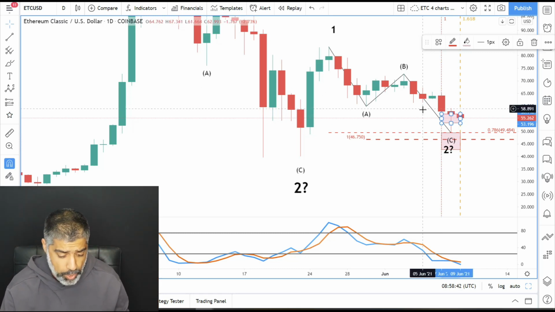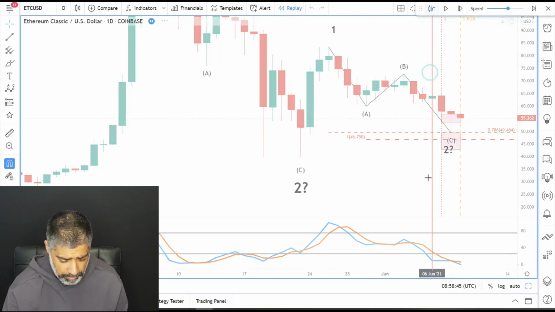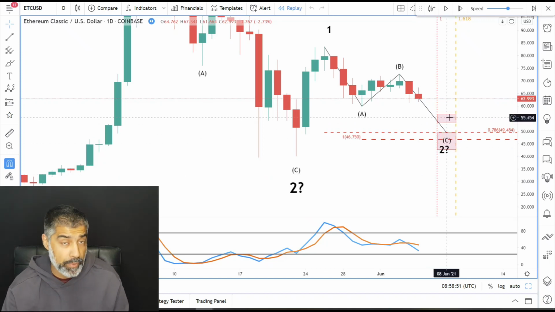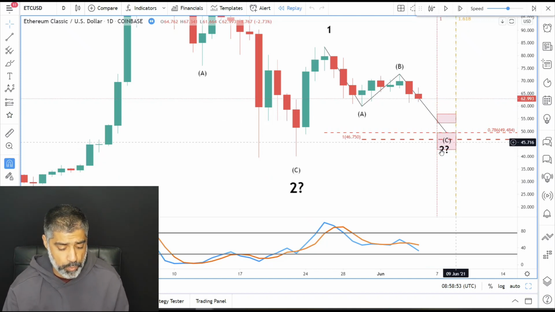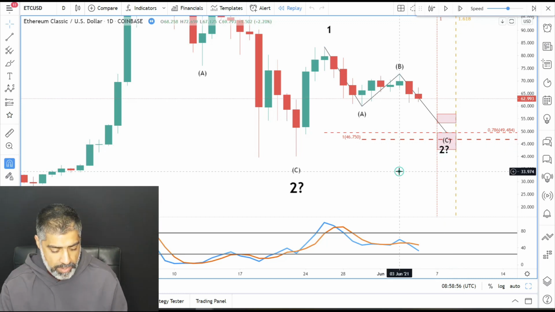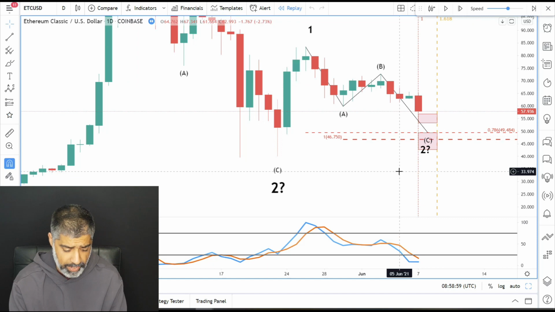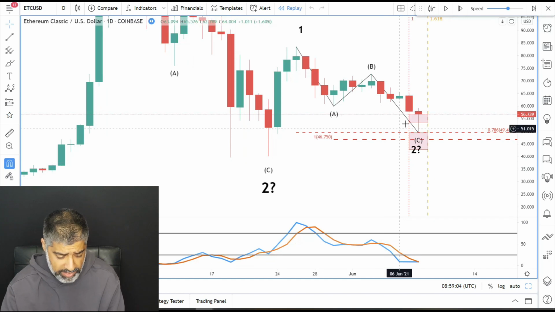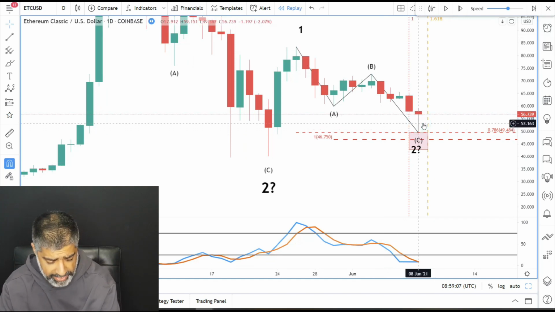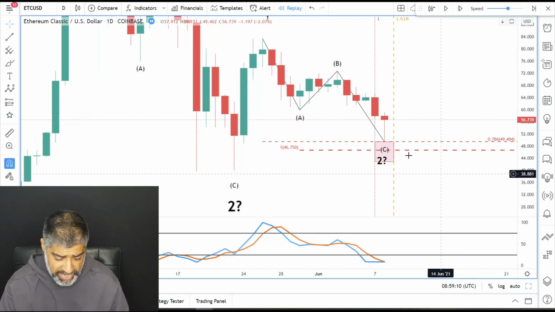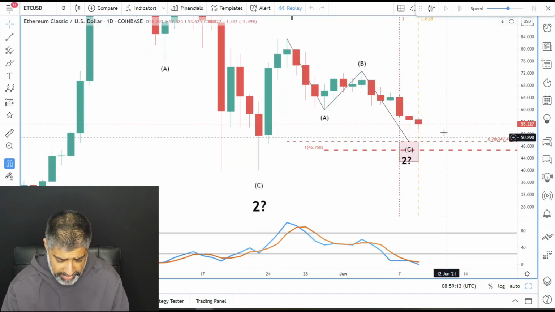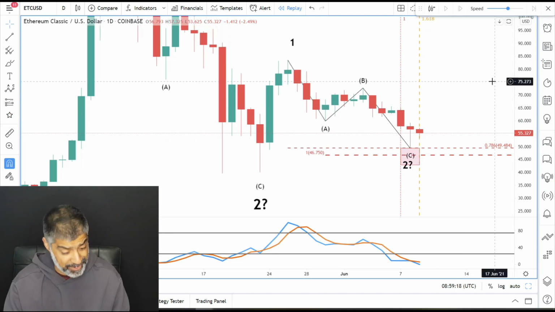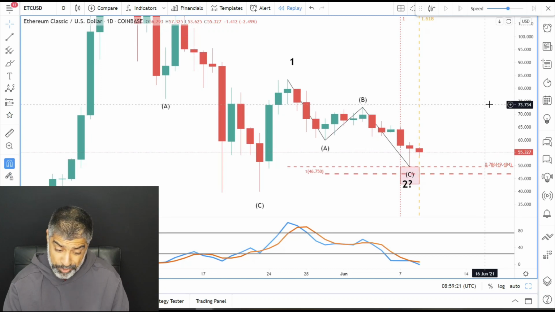And so we don't know in advance. What I mean by that is often the price would be around here, and we're saying in advance, we don't know, but there are two high probability resistance and time zones. This is one and this is the second. Right now, I don't know which one, but as the market unfolds and it reaches the first one, but the daily momentum indicator hasn't turned bullish yet, and then the next bar tags the second one, then we go, okay, it looks like it's the second one. So this could potentially be a wave 2 low. And this is where we are right now. With Ethereum Classic, I'm going, this is a classic setup. We can make some good returns on this.